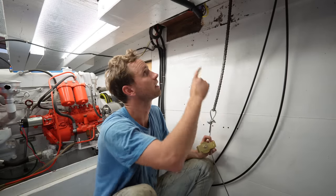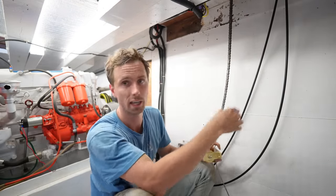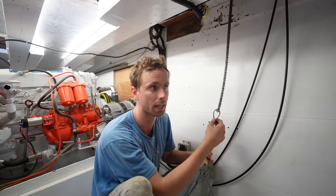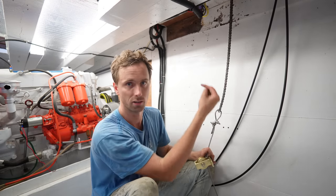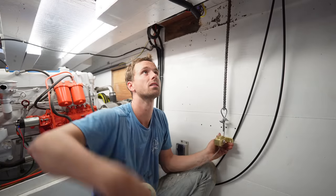Now what Orlando has done, he has turned the cog all the way, let's say clockwise, to the maximum of the chain length before the chain runs out on the port side. All I'm going to do now is mark it, drill it, fasten it, and then we can already start working on the other one.